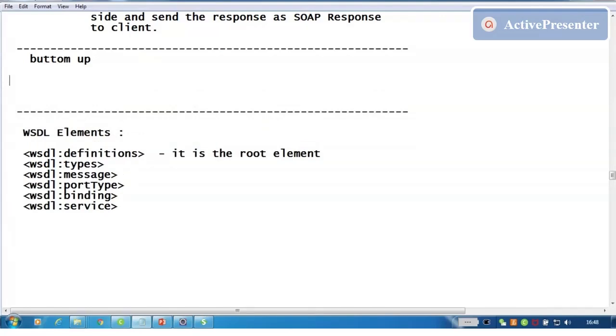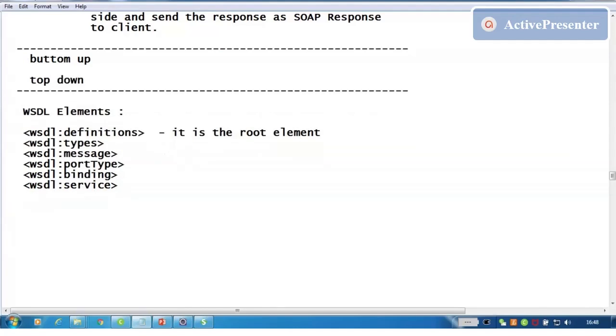In the top-down approach, creating a web service is not so easy, because you have to write the WSDL file manually. And after that, from that WSDL file, you create a web service. When you write a WSDL file manually, you should have some XML developer knowledge, and you should know the meaning of these elements very well. Then only you can write a separate WSDL file manually, right? And that is the requirement from the customer side. If you are going to resolve any customer requirement, you should manually write a WSDL file and test it. That's why we're talking about each and every element in detail. It is required in the case of the top-down approach.